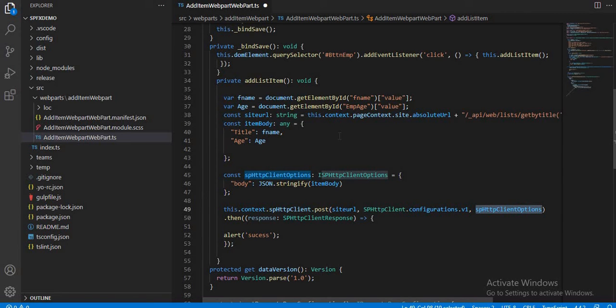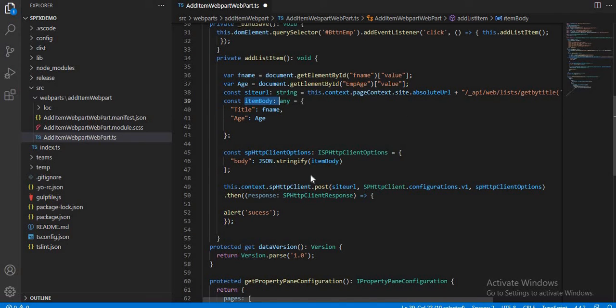So in this case the body we have to add the title and age. So here we are just storing a constant variable item body, and we are storing the title and age. Then in our body template we are just stringifying those item body, okay, then we are storing here. So if the response is success, we will get the message success, okay. So first we will build the solution and we will run and we will check.